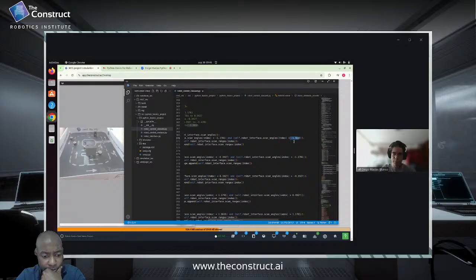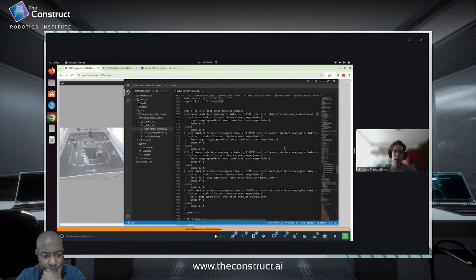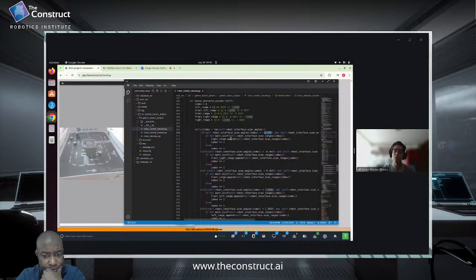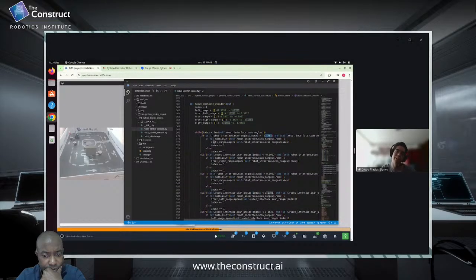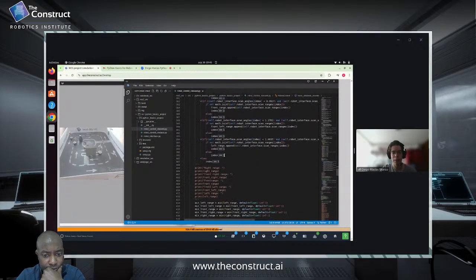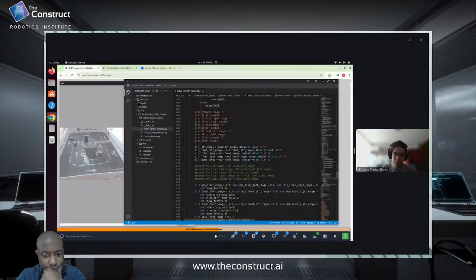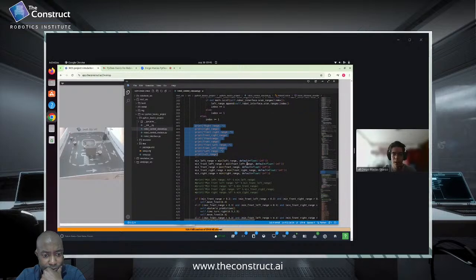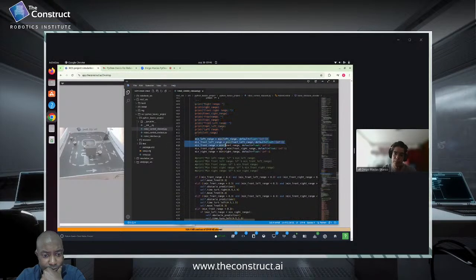Okay. And actually this is smaller. From this to this length, and that's going to be the range of my right range list. So I append the ranges from that range, and I continue doing the same. So at the end I get the ranges the task is asking me to calculate, and I calculate the minimum from those ranges.